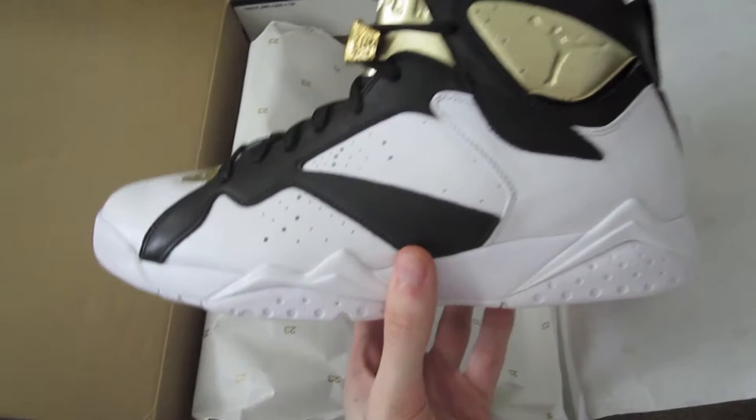Size 11 fits — I'm usually at 11 and a half, but 11 and a half does not fit me for the 7s. This is a size 11 and size 11s fit me good. Very nice. Interesting tongue. Definitely liking this a lot. Ring. This is official. Really slick, I like it.